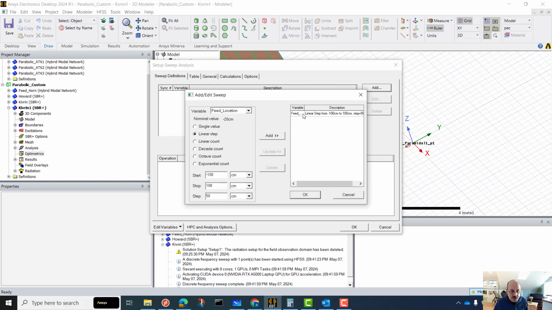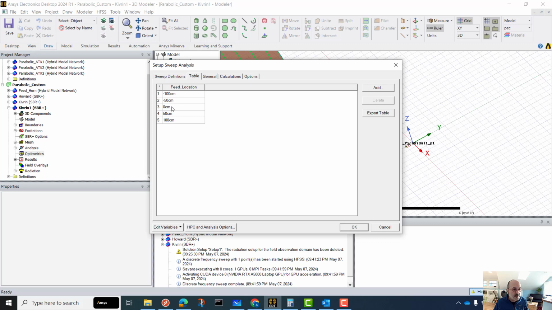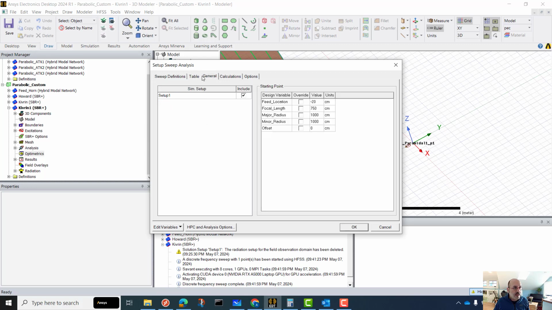When I add, it's going to show up here, and I'm just going to OK this for now, and let's verify. It's a nice little helpful tool to go to the table and see if this makes sense. So this, we already have a 0 centimeter case, but now we're going to add 4 more to it. So this is the sweep it's going to run. So that's exactly what I thought I would see. Obviously, the more points you run, the longer it's going to be. It's got to resolve. So now, if I go into, I think general is going to be okay.